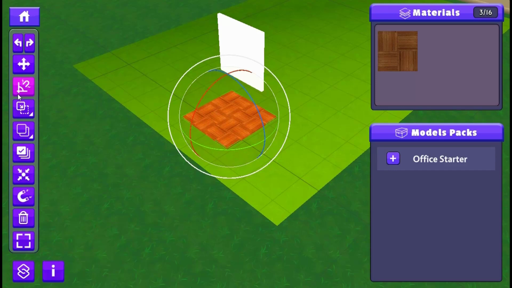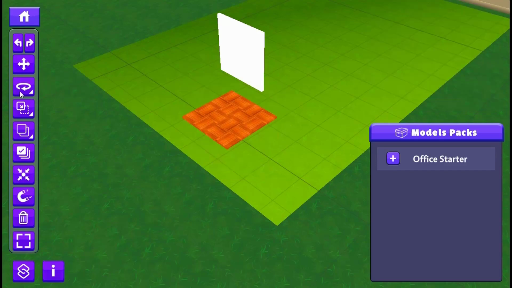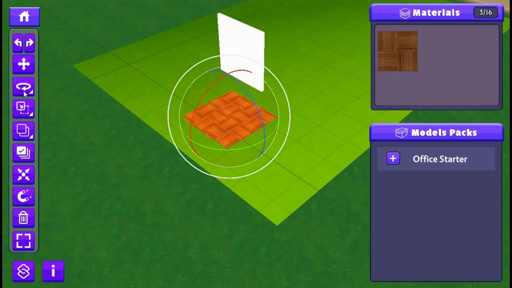I use the free rotation less, and most of the time I use the snap rotation instead of free rotation. But if you want to go back to the free rotation, you can click on this area again. By clicking on this area and selecting the free rotation, you can rotate freely, and that's how it works. And sometimes you want to scale an object. For scaling, I should also mention the shortcut of rotation is E on the keyboard.